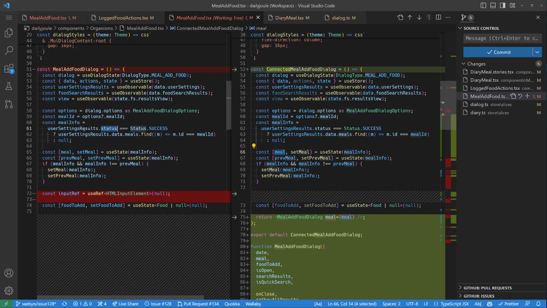So I think the intent was that if this component was loaded and then something triggered the user settings to refresh again, the status of this result would temporarily not be success, and so this would be null. And this is to ensure that we have the meal, even if we're going through a refresh until the request succeeds again. So really mixing loading details and all that into our component right here.